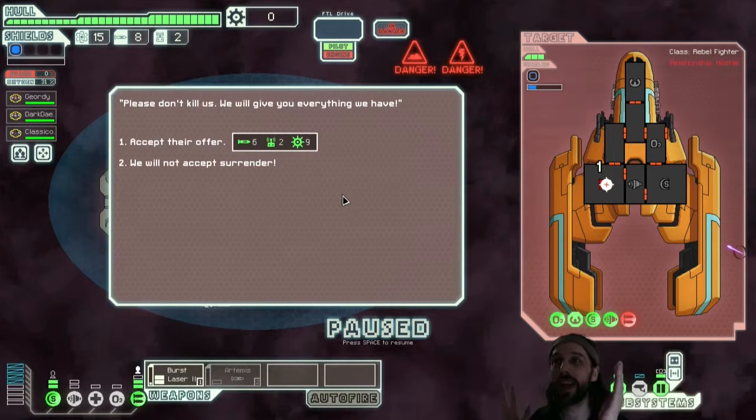So, something special happened here. I'm totally dominating my enemy right now. And they see that. Sometimes they are reasonable, and because of that, they offer surrender instead of being totally destroyed. "Please don't kill us, we will give you everything we have." And usually the offer is crap.